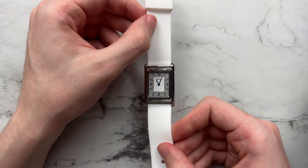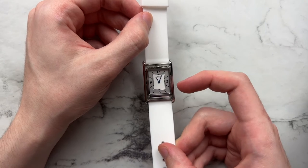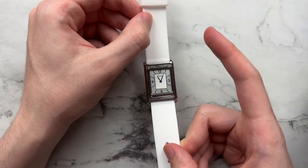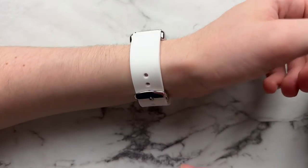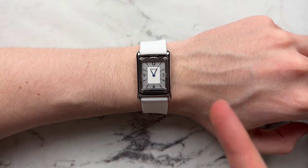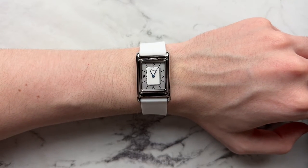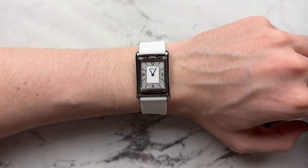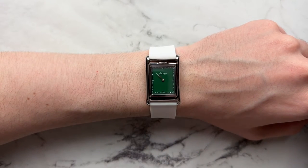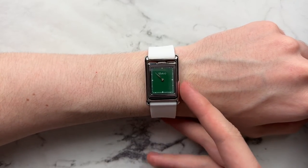Lastly, a classic white Archer silicone strap pairs pretty well with the silver dial, especially since you have that very white inner middle portion. It doesn't match perfectly, but at some angles it goes a little bit more white than silver. It's a 20mm strap with almost no taper and it just plants the watch really well. On this side the screws make the dial lean a little sporty, and when you put it on a sporty strap it's perfect. Flipping it over, it pairs just as well if not better — the green pops even more against the white, and all the white printing pairs really well with the strap.